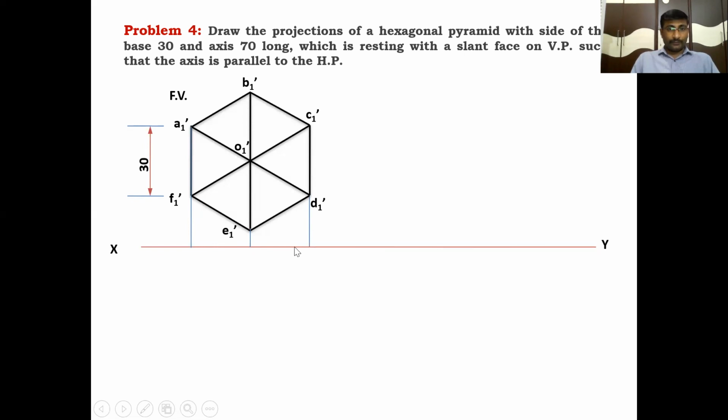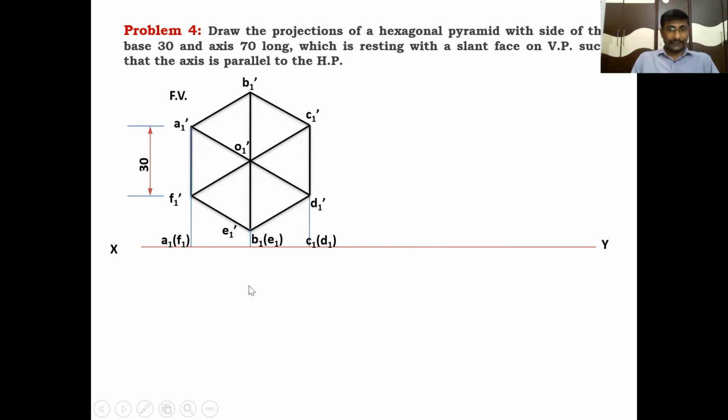After getting the projection points, naming them: when we look at the solid from this side, A1 dash is visible, F1 dash is an invisible point. Those two coincide with each other. In the top view, it is named A1 of F1 without dashes. The next point is B1 of E1, and the next point is C1 of D1. These 2 points coincide, and these 2 points coincide, of the base points.